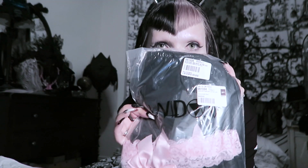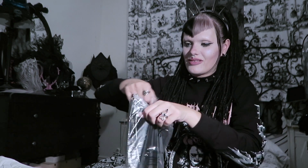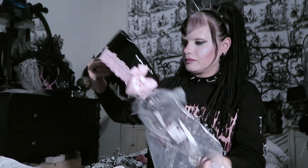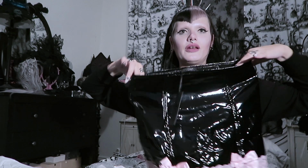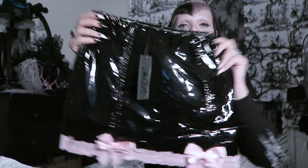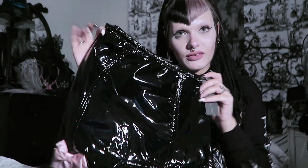I see some more stuff here. Ooh, look at this one. This is black and pink. This is really me, bringing me back to the old days. So I am going to open this and see. Ooh, it looks like it is a skirt. So yeah, that's what it is. Look at this one. It looks so nice. Look at those cute bows. So pretty. And the vinyl feels very, very good, because I'm quite picky when it comes to vinyl.